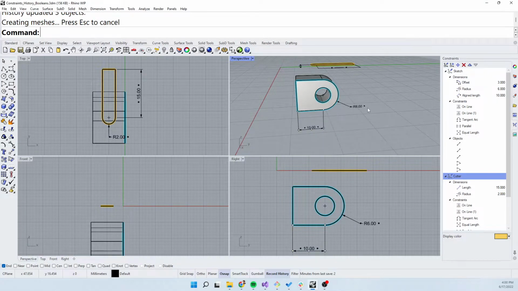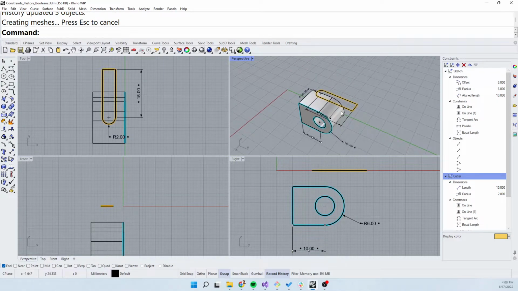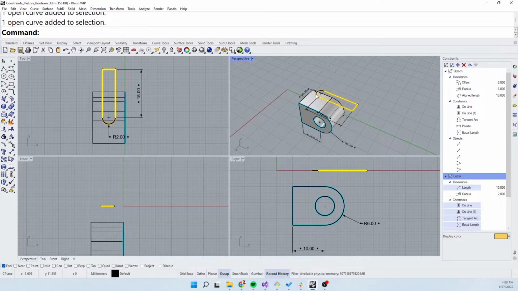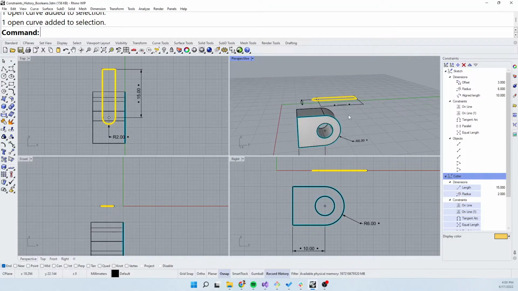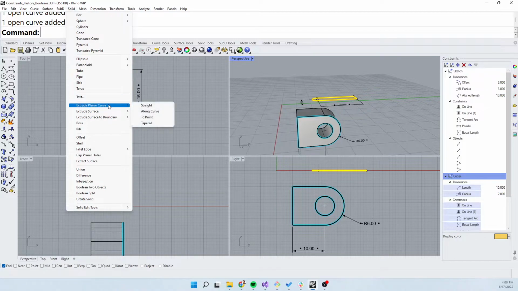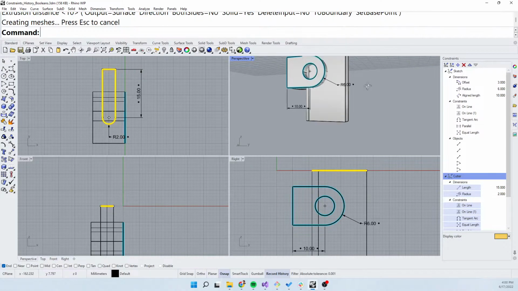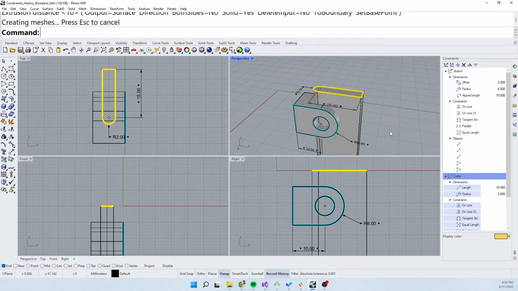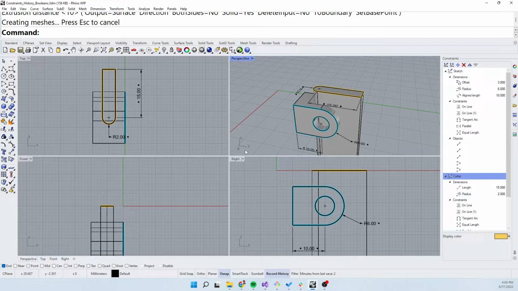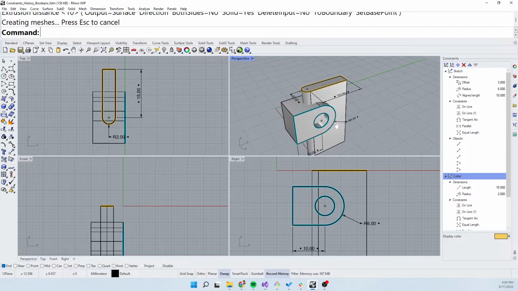Okay, almost there. We're going to do a very similar thing with the cutter part up here. I'm going to go ahead and solid, extrude planar curve, straight, and then again I'll come down quite a ways. And now I've got these two parts. Now, this is something that's been worked on in the WIP, I believe, is getting the actual cut to happen.